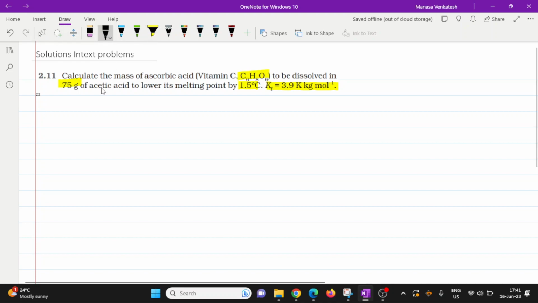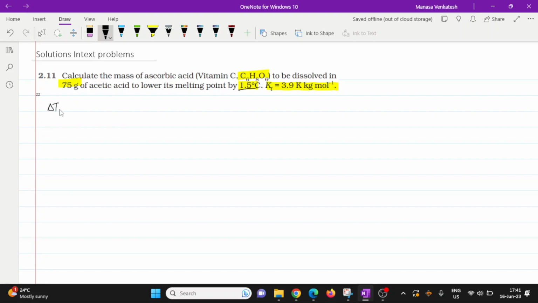I tried to look up and find out why it was in Celsius, could not find anything. I'm just going to assume that, like how we did it in the previous question, since both the values are getting subtracted from each other, the original melting point and the melting point of the solvent in the solution are subtracted and they're in Kelvin. And then that implies that this is going to be in Kelvin. And that's what helped me.